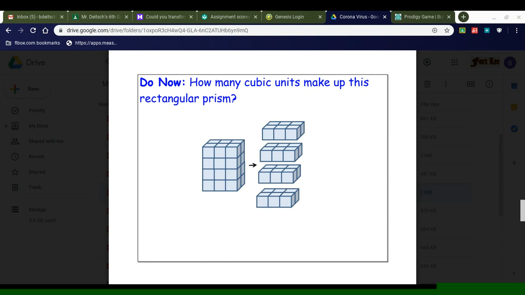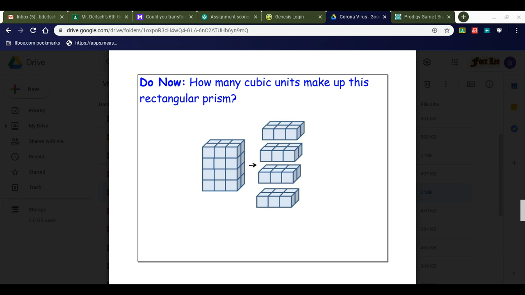So in order to find how many cubic units, each one of those little boxes is considered one cube, right? If we look at the bottom of it, it is 3 by 2. So on the bottom, we can see that there are 6 cubic units. And I'm using the visual to the right as a better way of seeing that. The visual to the right is basically splitting up the visual to the left to make it a little bit easier to see and understand. So there's 6 cubic units on the bottom, and then it's layered 4 deep.